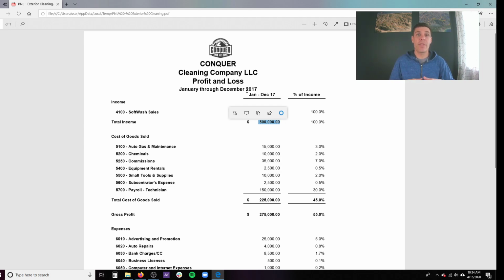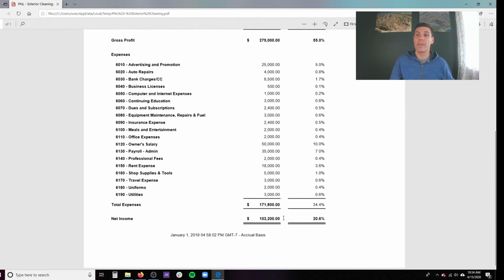So there are things that they will have to purchase in order to be able to build in the capacity for that additional growth. So that's called reinvesting. And part of what this net income can do is it can be used to reinvest back into the company to up the company's capacity to do more revenue. So it can fuel growth or fund growth.